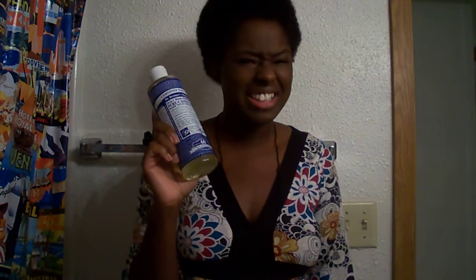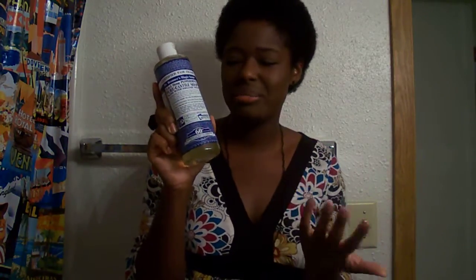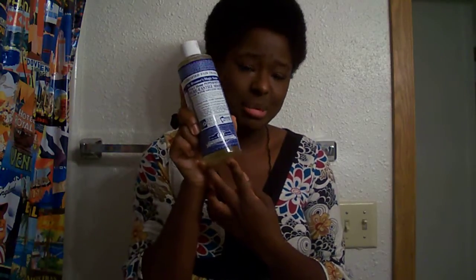Here's the thing — after using it on my face and noticing how clean it got, I felt like it stripped my face of all its oils. So I thought, I don't know about using this in my hair, because my hair by nature gets dry a lot and I have to keep moisturizing it. I think my hair would be so stripped that I just couldn't take it. So even though I originally intended to get these soaps for my hair after hearing great things on YouTube, after trying it on my face I decided not to use this soap in my natural hair.